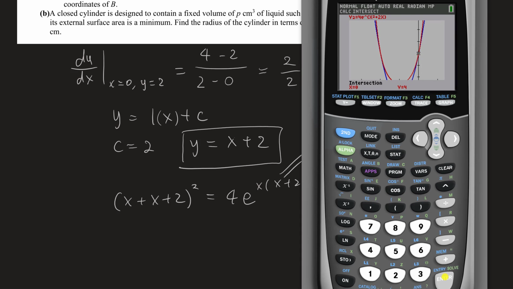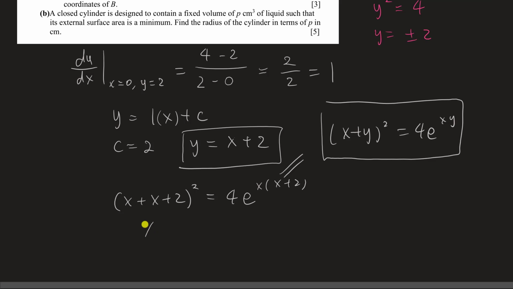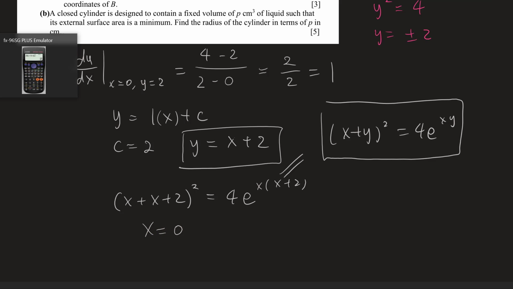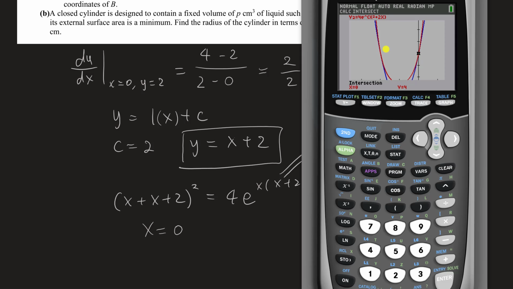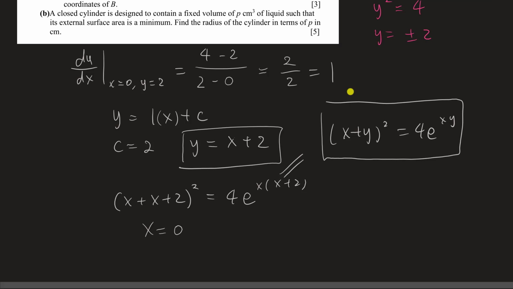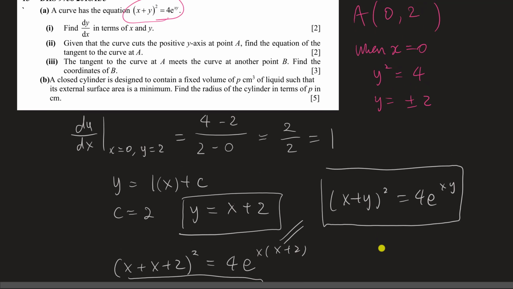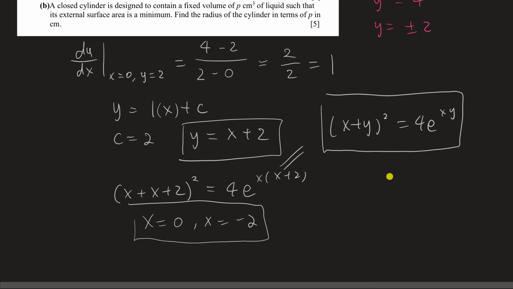And one of the answers is (0, 4). So x is 0. So x equals 0 is a solution. Any other solution? Looks like there is one here. So let's go and find out. Intersect. Gonna move to the left hand side. Turns out the other answer is x equals -2. What we do now is we put this back into our tangent curve to find out the coordinates that meets the curve at another point.